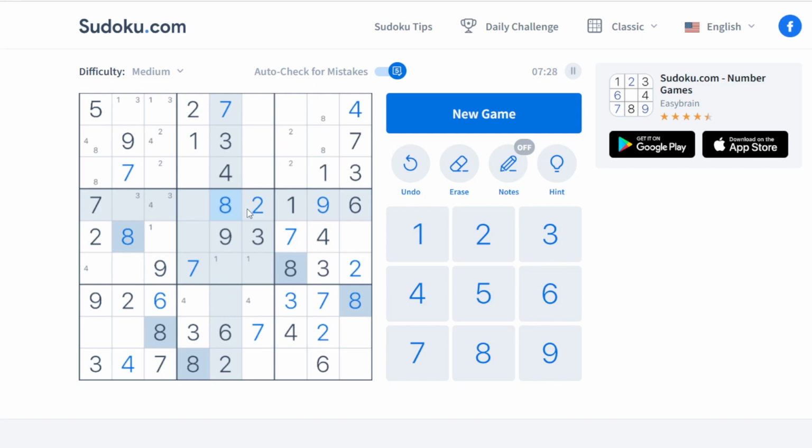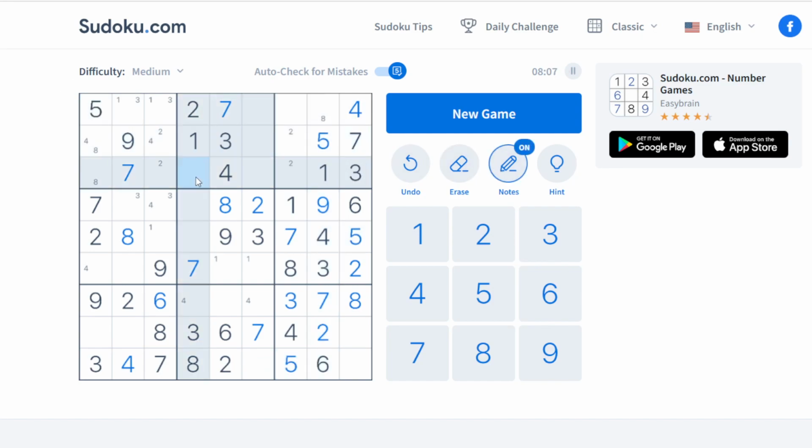We know the 8 must be within this column. We already know these 8s. And we already know these 8s. Let's continue on. We have a single right here. So 1, 2, 3, 4, 5. These 2 cannot be the 5. Therefore, this is guaranteed to be the 5. And up here, the 5 must be one of these 2, but we know it's not this one. Therefore, the 5 is right here.